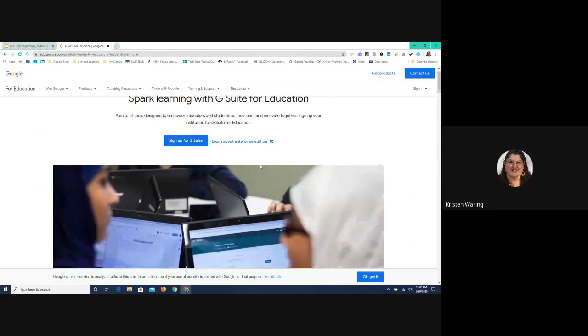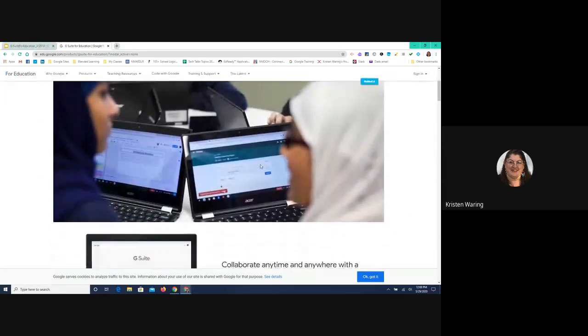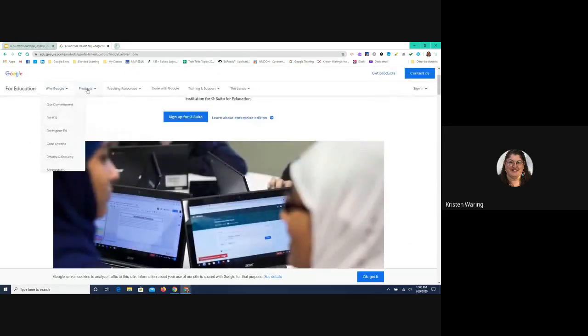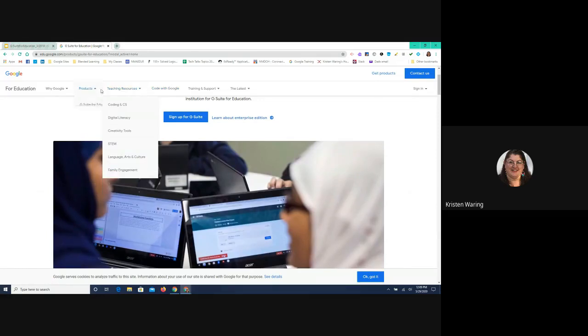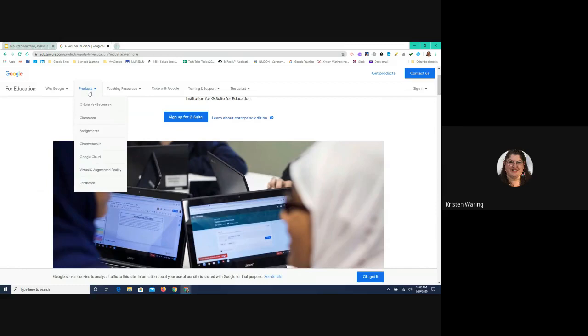And I just want to show you, you'll be able to look at this later on your own. But you've got several different tabs up here. Teaching resources, I think, is great. And I'm going to show you that in more detail in a minute. Products. You can look at products specifically for G Suite for Education, or you can look at individual products like Google Classroom. How to do assignments, things like that. Some of Google's tools, like Jamboard, I'm not super familiar with that. It is a paid site for them, so I haven't explored that. But things like Classroom is free. It's a free online management tool.